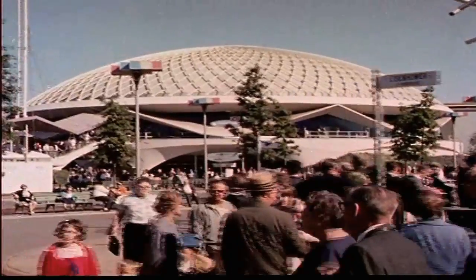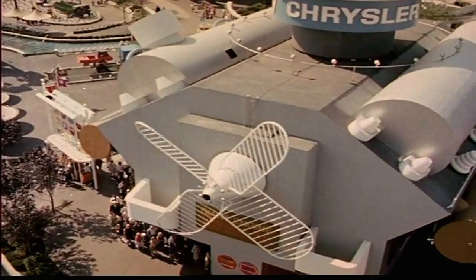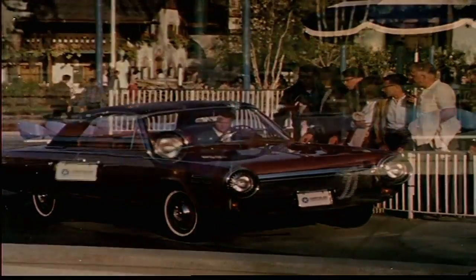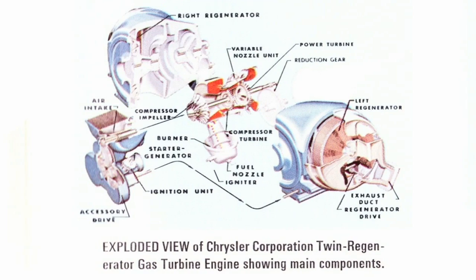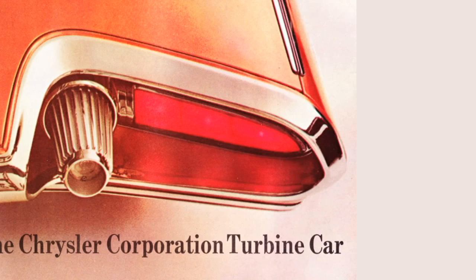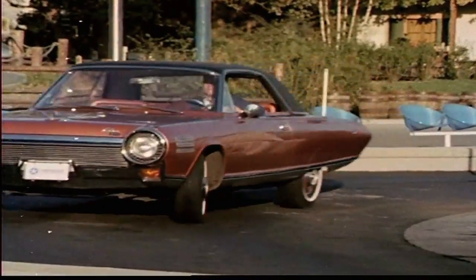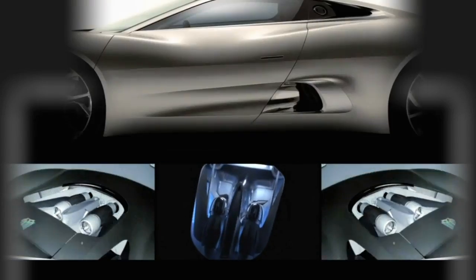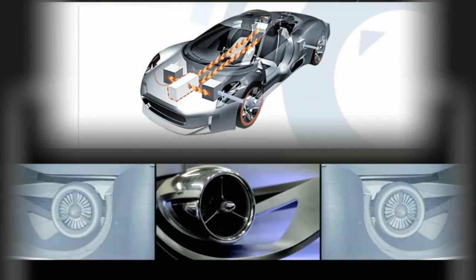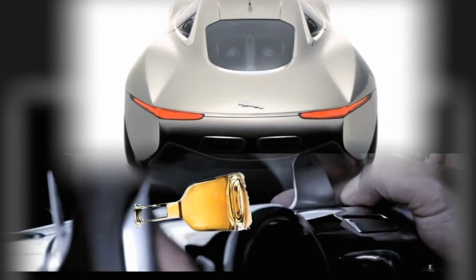1964, the World's Fair at Flushing, Queens, and the jet age is in full swing. American automakers were eager to tap into everything jet. Chrysler did the most with their turbine car, with a production run of 50 actually delivered to consumers. Spinning at 44,000 RPM and able to burn almost anything — the president of Mexico ran his on tequila — the turbine engine was unlike anything on the road, but not ready for prime time. Flash forward to today: the Jaguar CX-75 concept car uses a pair of turbines to spin generators fast enough to power 778 horsepower worth of electric motors. And while it may void your warranty, you could probably run it on tequila — which costs about 40 bucks a gallon.